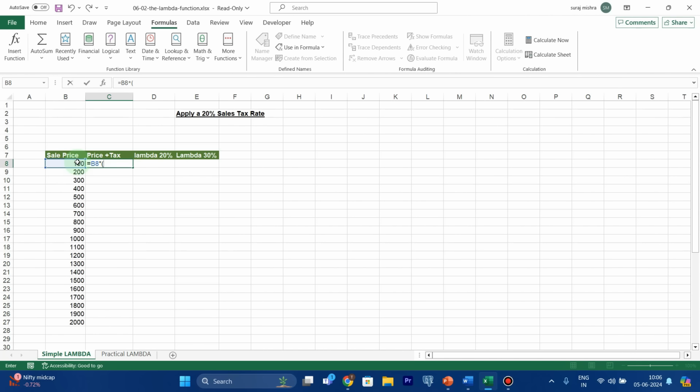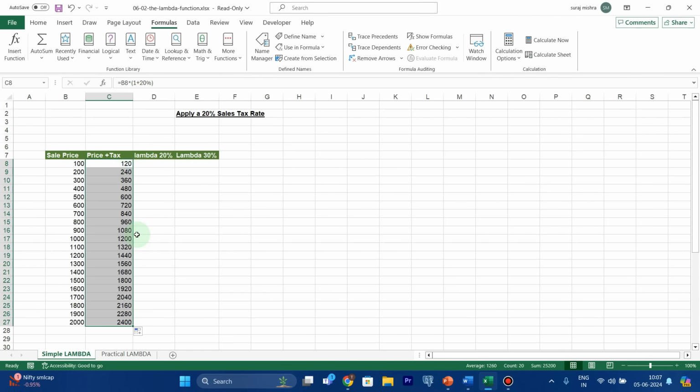I'll say 1 plus 20%, and that gives us our total amount, as you can see here. Now double click to copy this down, and you can see our new values. It's a simple way.